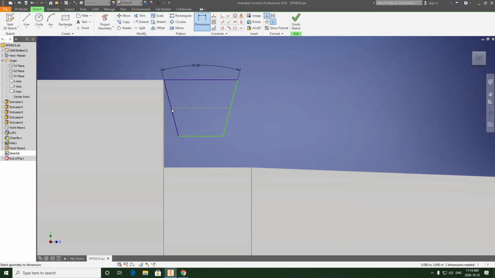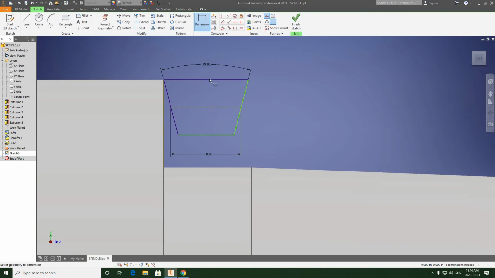So general dimension from here to here. So our pitch is 1/5 divided by 2. That's going to give me 0.1, right? Because we know that the full pitch is 0.2.